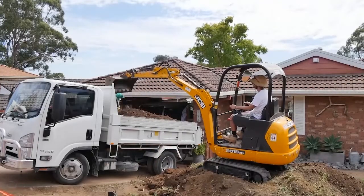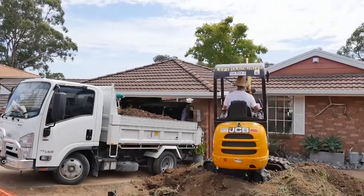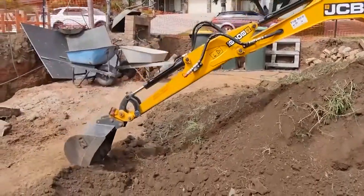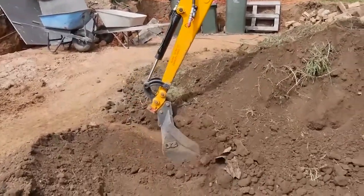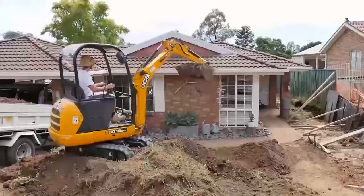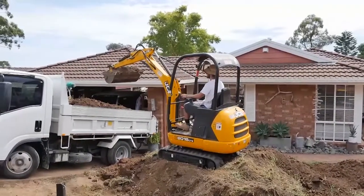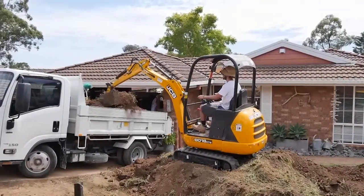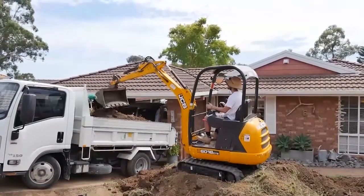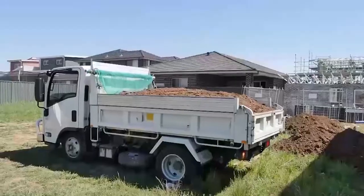Tipping at a landfill was not an option for me — I'm a strong believer in reuse and recycle. So my good dirt wouldn't go and be buried under hundreds of thousands of tons of rubbish, costing me thousands of dollars just to get rid of. I began searching for a site or somebody that really needed good soil for their garden or grass. I found this place about 20 minutes away — a man in need of soil for his grass. My rubbish became somebody else's treasure. I saved around two and a half thousand dollars in tipping fees and my neighbour saved about fifteen hundred dollars in buying new soil.